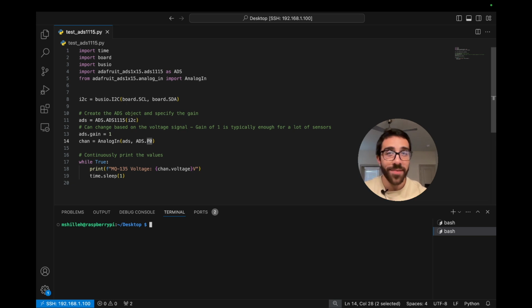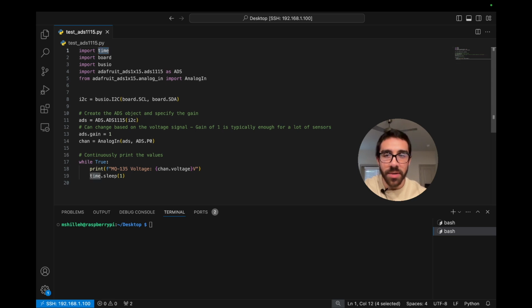Okay, so now that we have our libraries and everything set up in terms of the Raspberry Pi configuration, the next thing is we just want to create a Python file on our device. Now I'm using Visual Studio Code and I already have a Python file. Really, you can use any editor you want, Thonny or whatever comes on the Raspberry Pi, and just go ahead and create a .py file and name it as you wish.